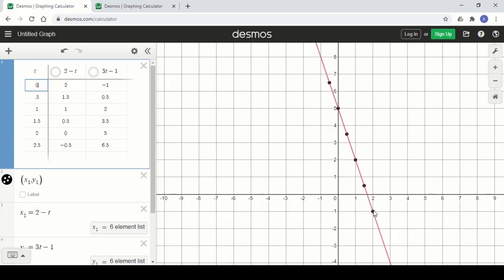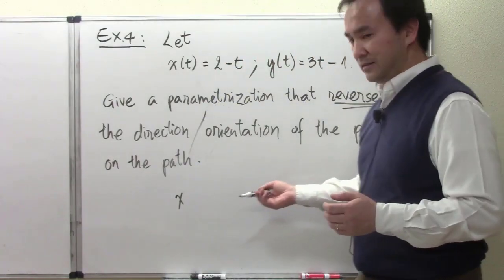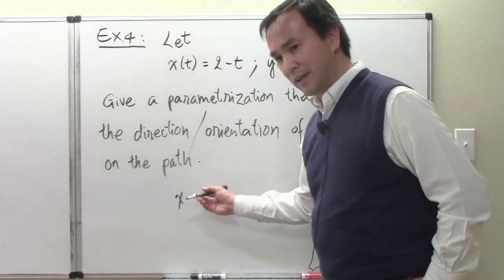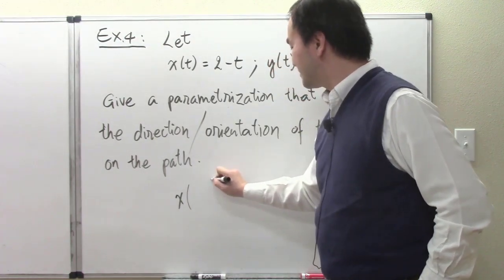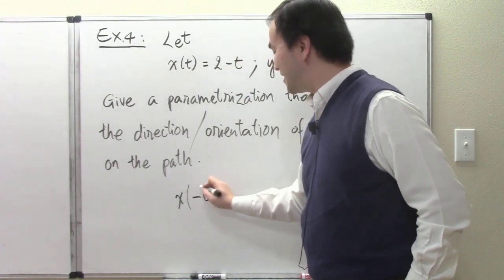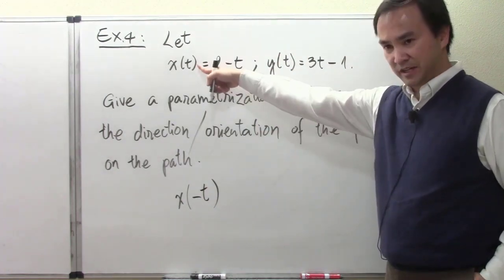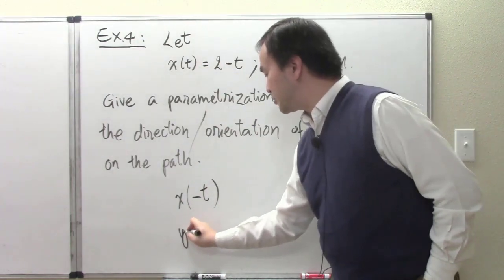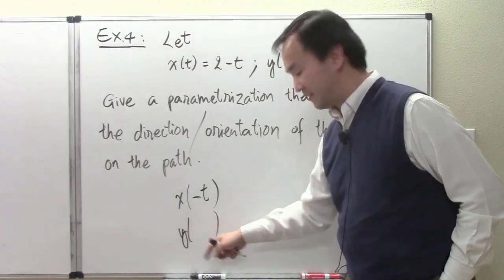For now, with our order of t from 0 to 2.5, the point goes like this. But if we want a different parameterization where the t values are in the same order from 0 to 2.5, but our point goes this way down, that's the plan. And it's simpler than anyone will think. All we have to do is, from our current parameterization, substitute t with a minus t. Substitute our x of t here with a minus t, and our current parameterization for y here.